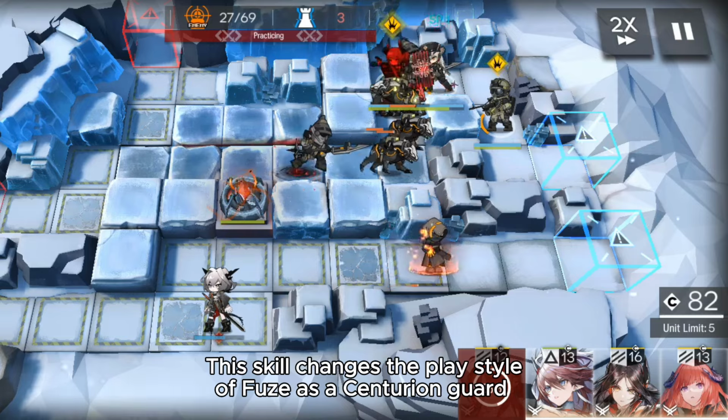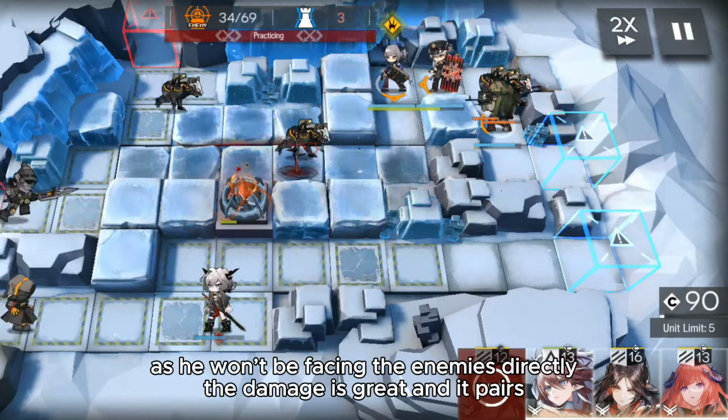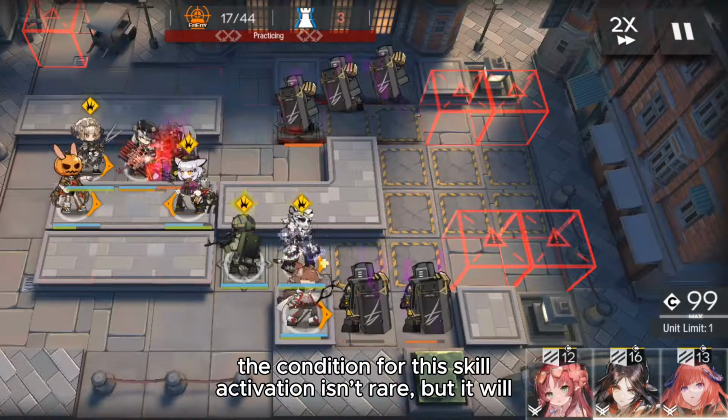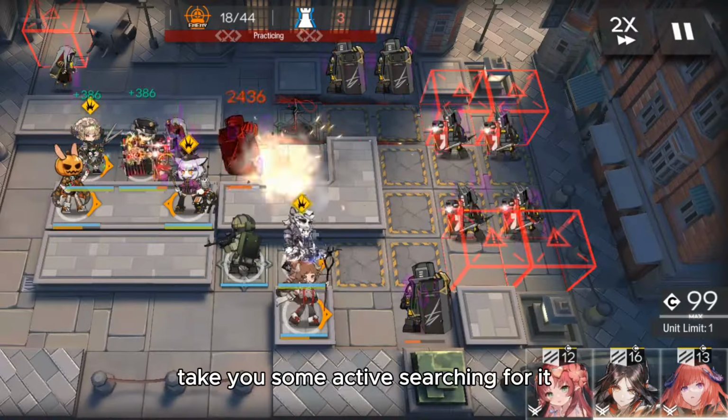This skill changes the playstyle of Fuze as a Centurion Guard, as he won't be facing the enemies directly. The damage is great and it pairs well with buffs, making it a perfect skill for players who lack nukers. The condition for this skill activation isn't rare, but it will take you some active searching for it.